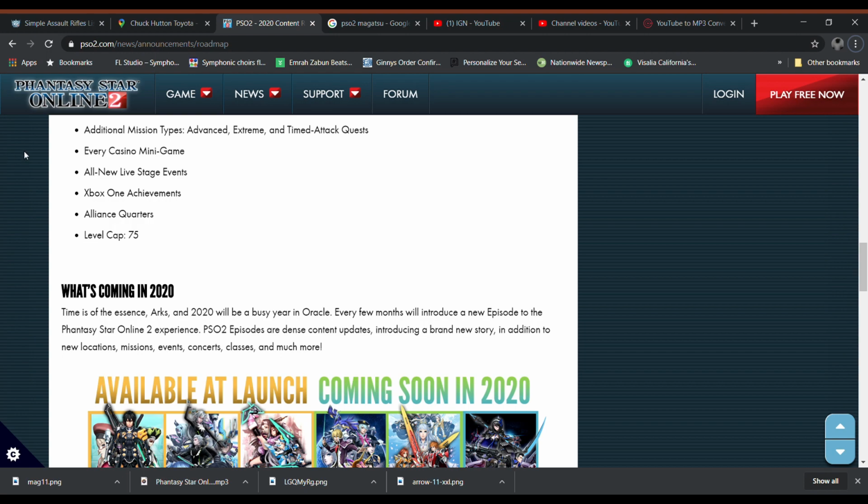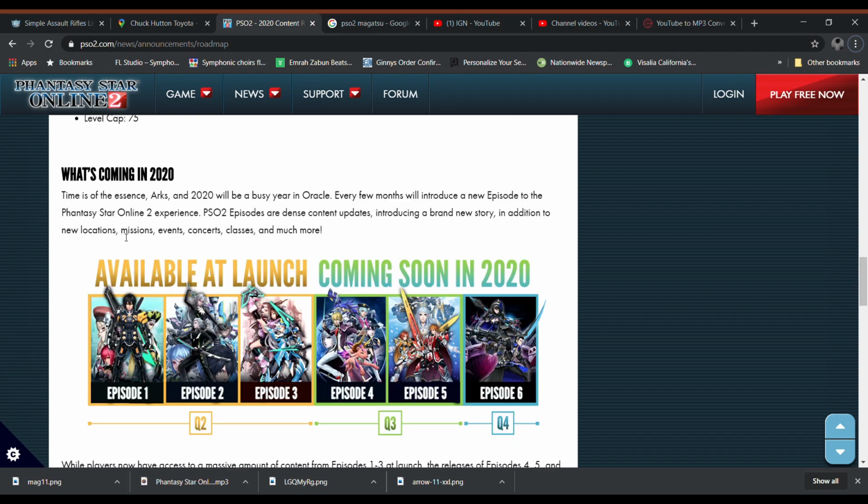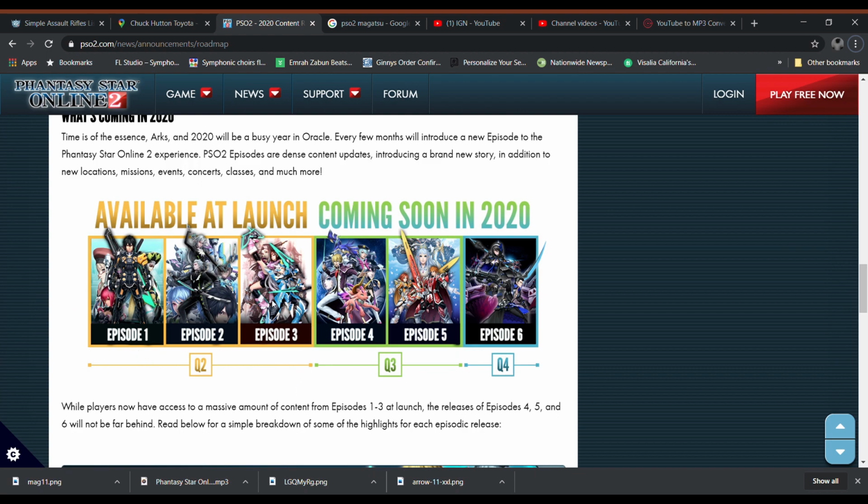We have casino minigames. We also have all the good stuff like live events where you see Quna, Hatsune Miku, you know, characters like that presenting music, and you also get live boosts when you're just in the little shopping plaza area. Our level cap currently is at level 75, maybe by 5 or maybe by 10, but I think in order for you to get the level cap increase, we already have this again, episode 1 through 3, they call it Oracle, that's available that you can do, episode 1 through 3.